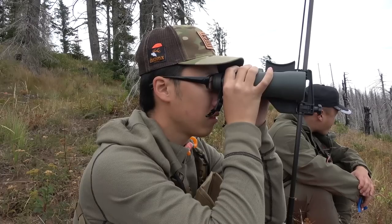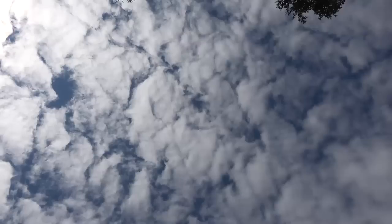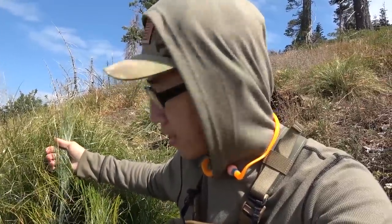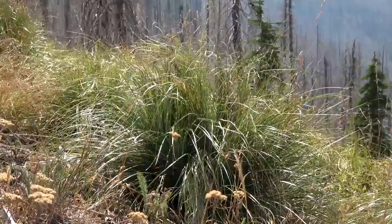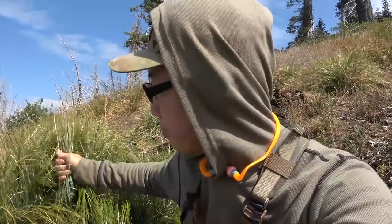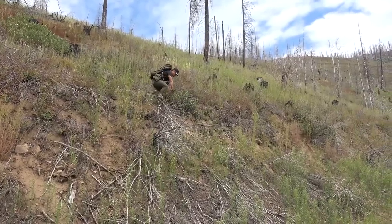We are currently dwelling in that midday vibe. Sun's high, it's getting warm out. It's kind of funny because this plant right here, it's called bear grass, literally bear grass. I don't know why it's called bear grass, because I've never seen a bear eating this or doing anything with this grass right here. There's bear grass all over these hillsides and there's zero bears to show for it, so I don't know.